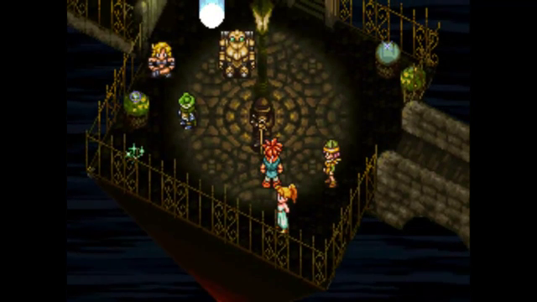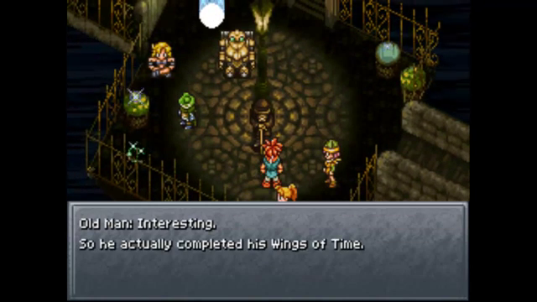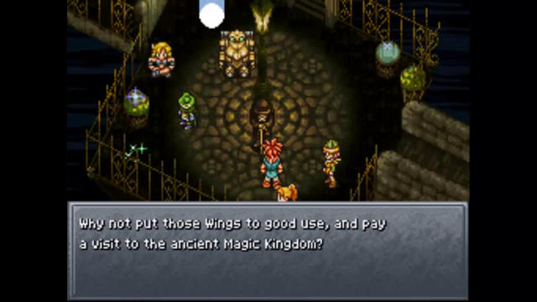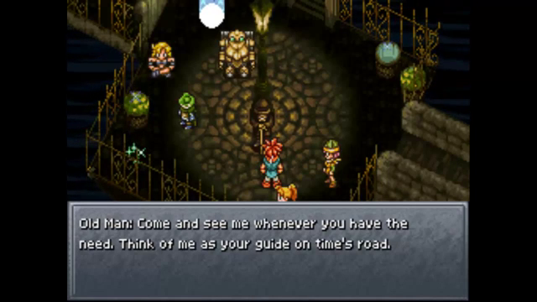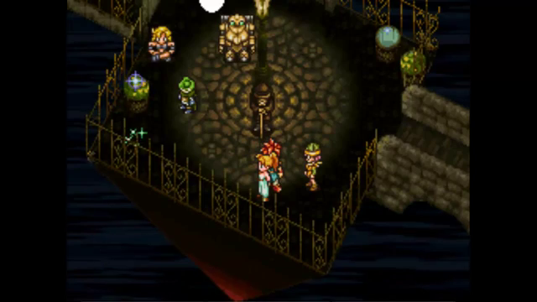Old man have to say something? So he actually completed his Wings of Time, and at the cost of his own life, no less. Why not put those wings to good use and pay a visit to the ancient magic kingdom? Come and see me whenever you have the need. Think of me as your guide on Time's road.